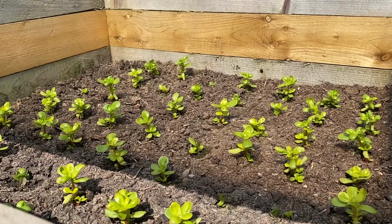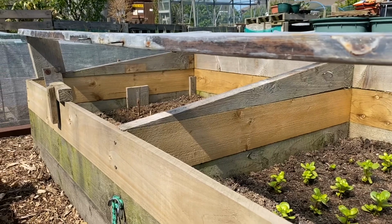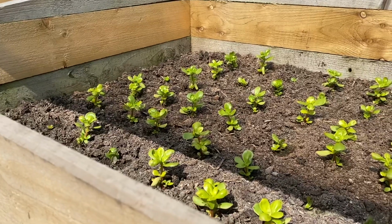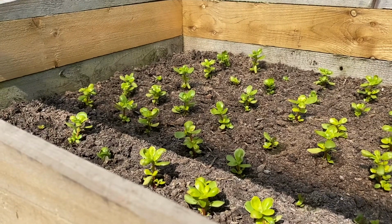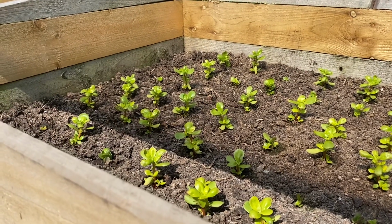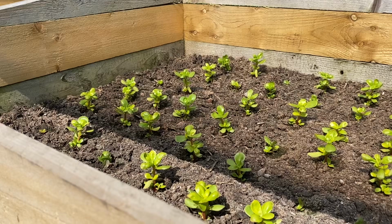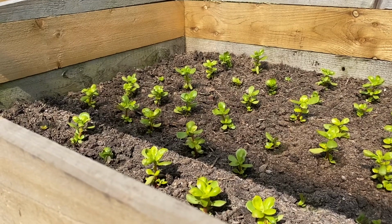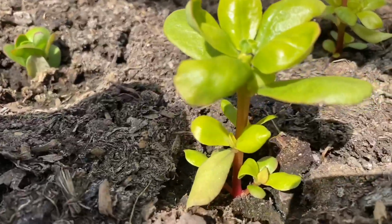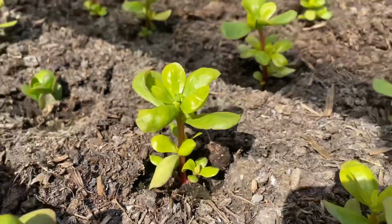And then in here, one of my absolute favourite crops, doesn't look much at the moment, but this is golden purslane, and in that end there, there's golden purslane sown direct. It's way behind this, but it's a lot easier to sow it direct than it is to rear it from seed in modules. It really doesn't like being transplanted, but anyway, it's coming on well. It's not far off being ready for its first pick, and once you start picking it, you basically just pinch out the main stem. It just throws up new side shoots, and you can kind of see that happening already. So there, you can see if I took out that main stem there, these side shoots would come pretty quickly.